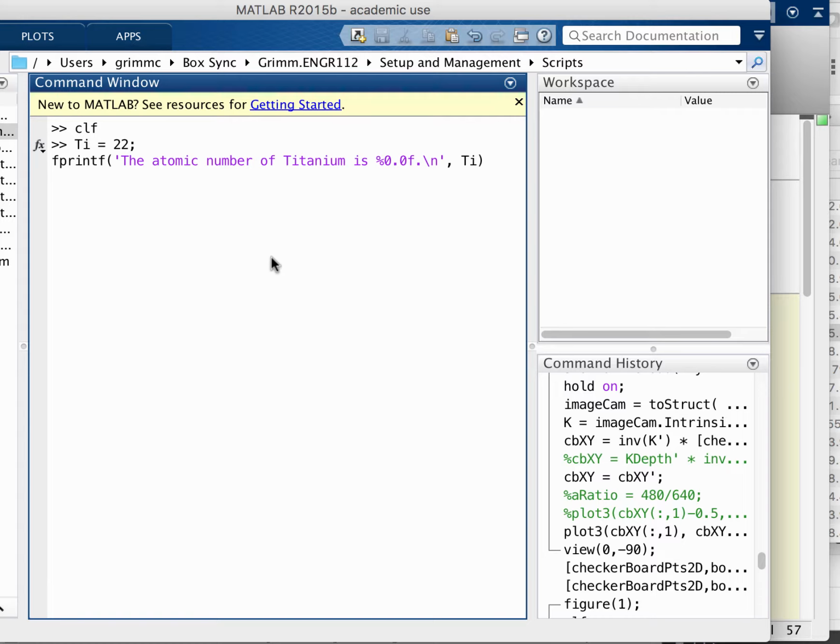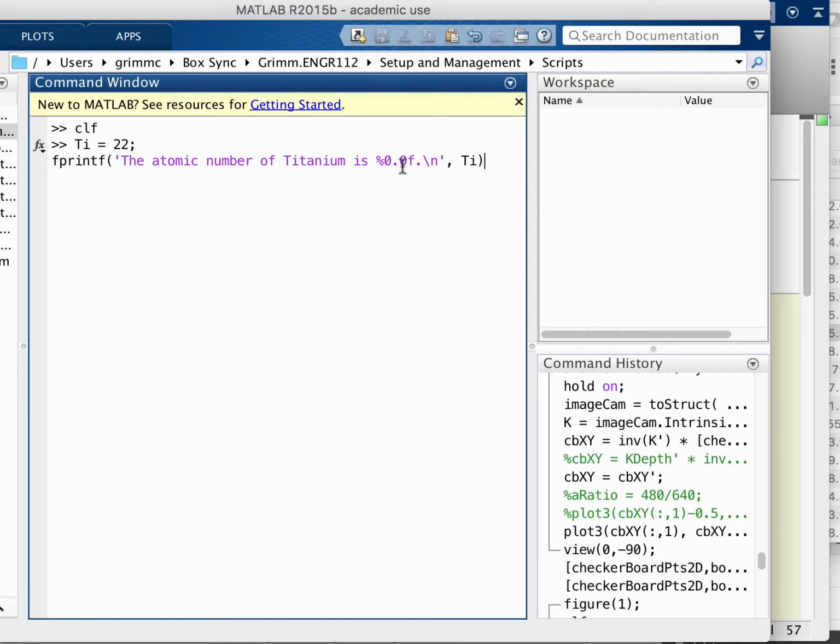So here we have an example of fprintf. We have our variable ti, which we set to be 22, and our fprintf format looks like this. This is the fprintf command. These little tick marks say that this is a string, and you'll notice this is colored purple, which indicates it's a string. This part of the text is pretty much printed as is, and this is the fancy little bit that says go grab the value of this number at the end and put it in here. This number is how many spaces to use total, and this number is how many decimal places.